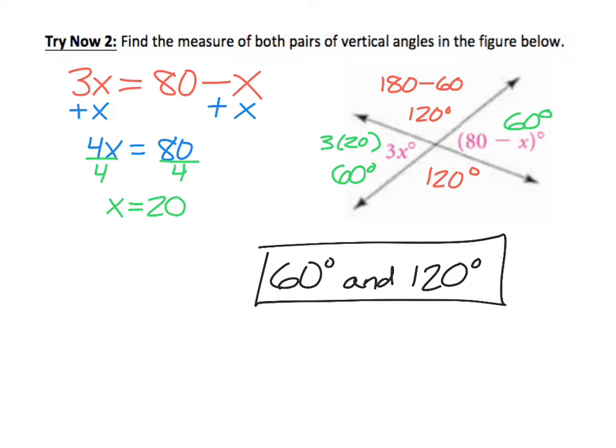All right, here are your solutions. The first step was to find x, so set them equal to one another, and you end up with x equal 20. Then I took the value for x and I plugged it into the variable expression. So 3x becomes 3 times 20, which means this angle here is 60 degrees, as is its vertical angle. So the one across from it is also 60 degrees. To find the second pair of vertical angles, that would be 180 minus 60 because it makes a line with the 60-degree angle. So your two angle measures should be 60 degrees and 120 degrees.